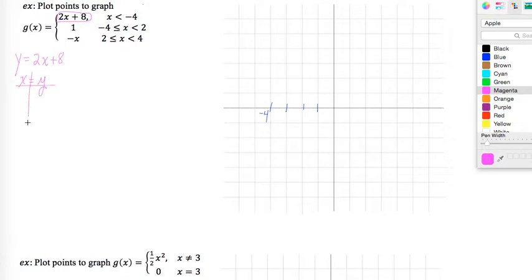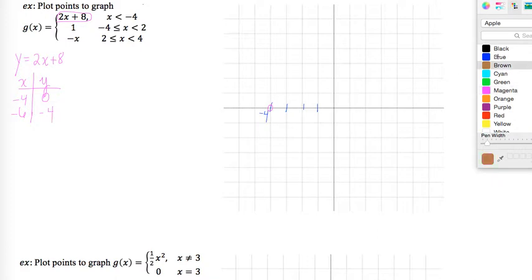I don't know why I put equals there. I meant to put t-chart. I'm going to plug in negative 4 and negative 6. And actually, that's really all I need. Here we go. So if I plug in negative 4, 2 times negative 4 is negative 8, plus 8 is 0. Technically, it's not defined by this graph at 0, but I would have an open circle there to indicate that it goes right up to 0, but it just doesn't get quite to it. And then when I plug in negative 6, 2 times negative 6 is negative 12, plus 8 is negative 4.